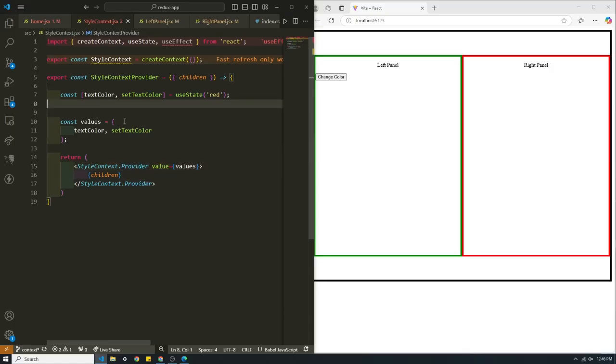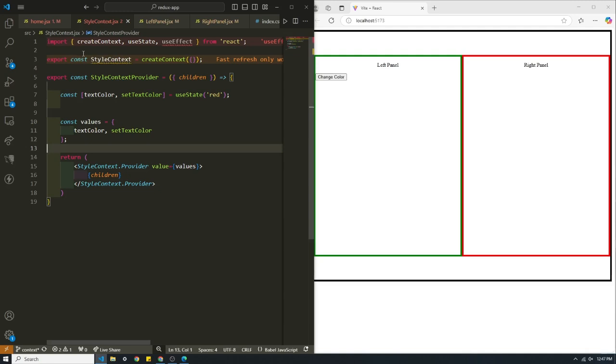You want to group any piece of state that we have in relation to styles up into here. And if you had another slice, so say you had a context for login information or user information, you create another context called user context or user data context or however.